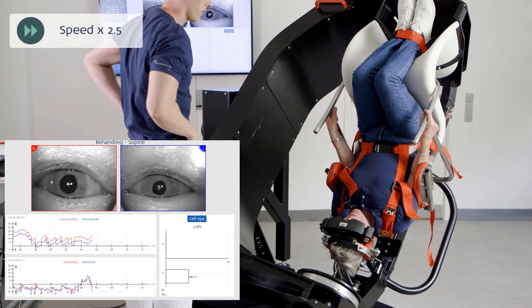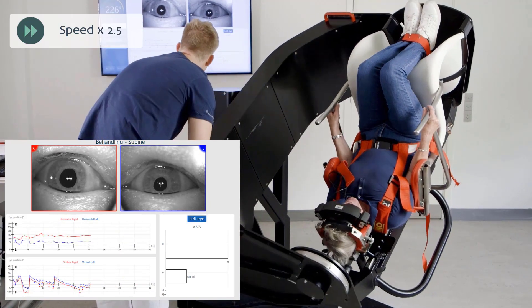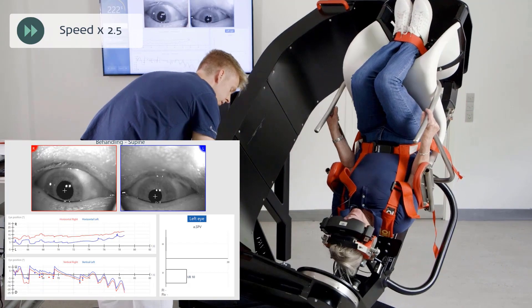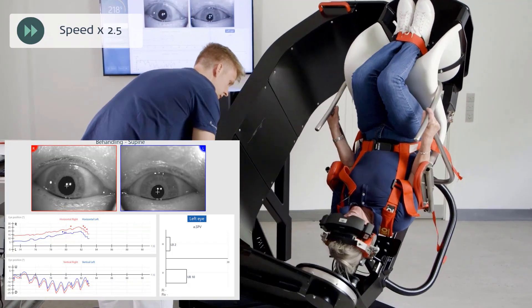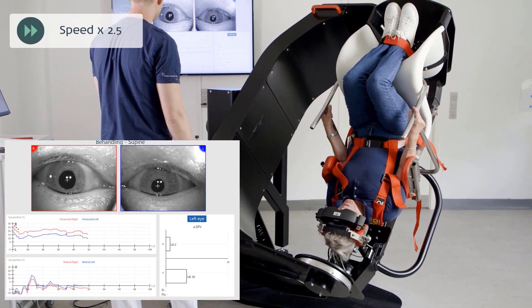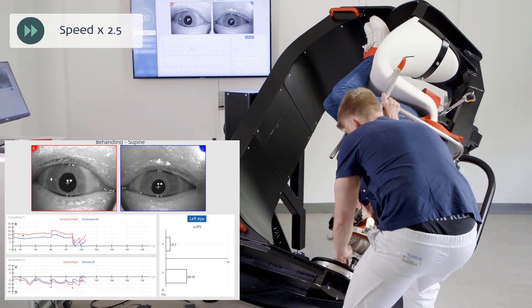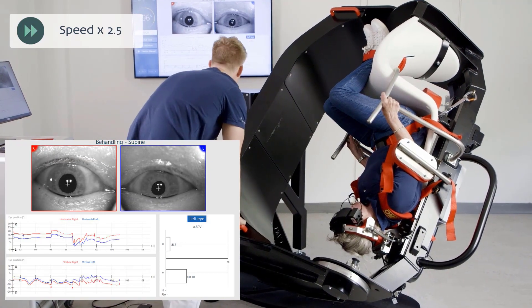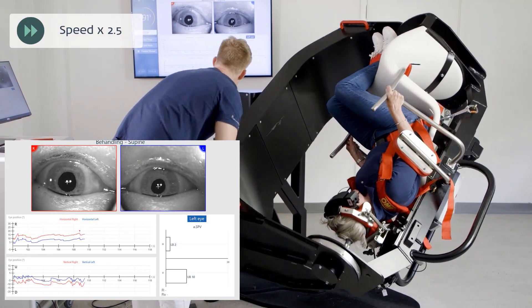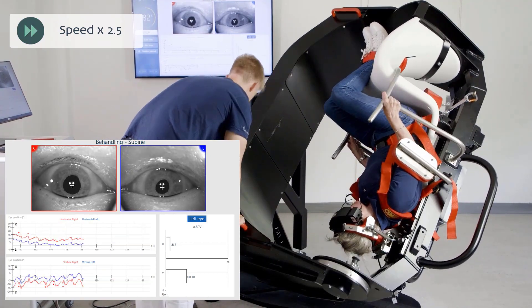The patient is then turned 45 degrees to the non-treatment side, in this case the left side, and 10 impulses are applied in this position. As you can tell from the video, the patient is turned 45 degrees towards the non-treated side four times consecutively, and by including the initial position, 10 kinetic impulses are applied in five positions in total.